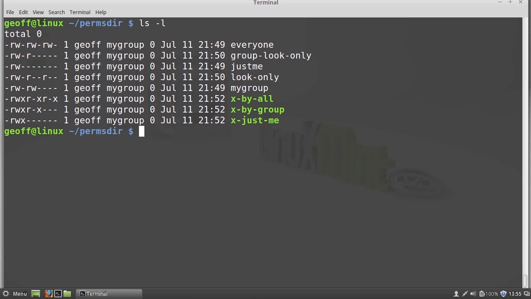The permissions are R for read, W for write, and X for execute. So there's three groups of three permissions. And if a particular permission is set, in the ls -l output you see the letter. If it's not set, that's where you see the dash. Now read permission, that's pretty obvious. It stands for being able to read the file, or being able to access the contents of the file. It may not be a text file, but you may still need to be able to access the contents of the file. Read permission gives you that.